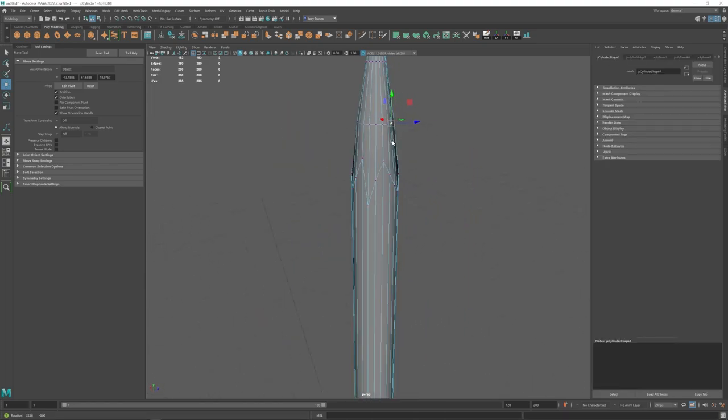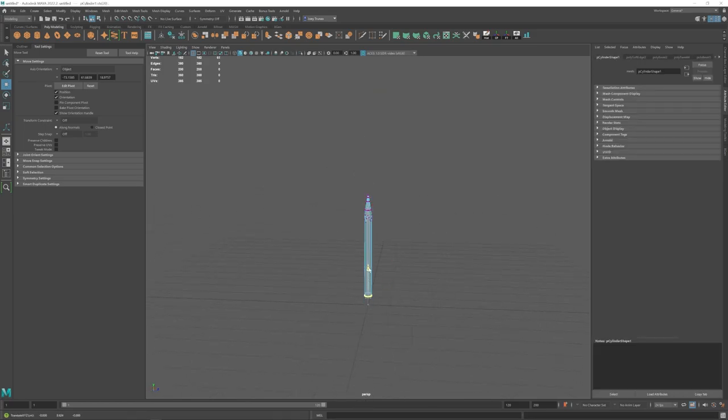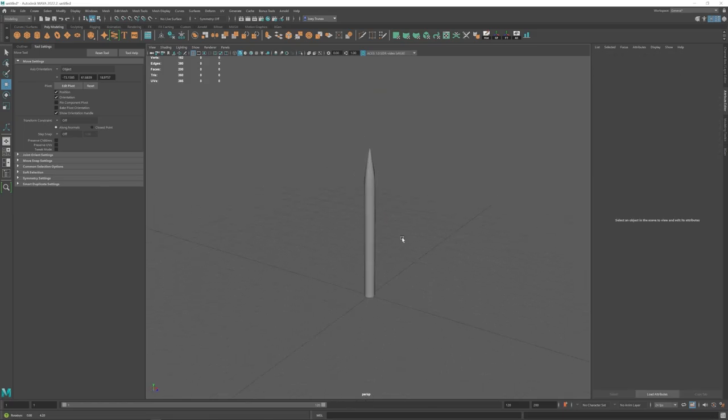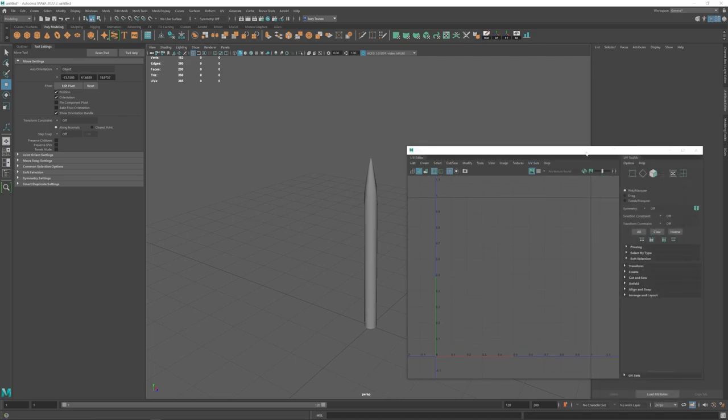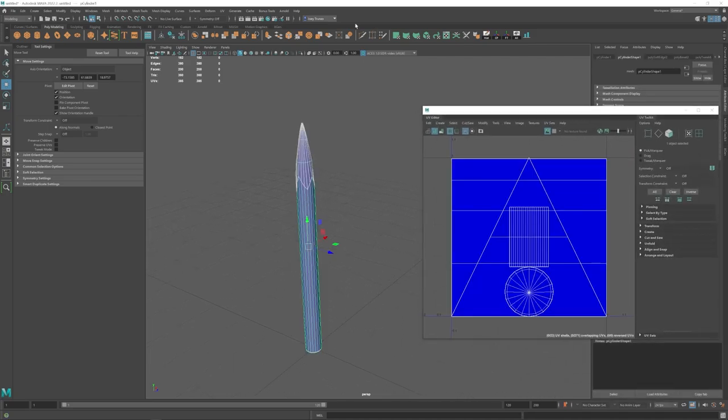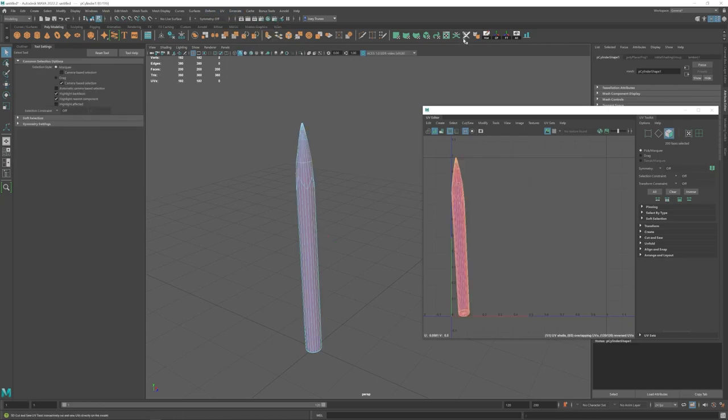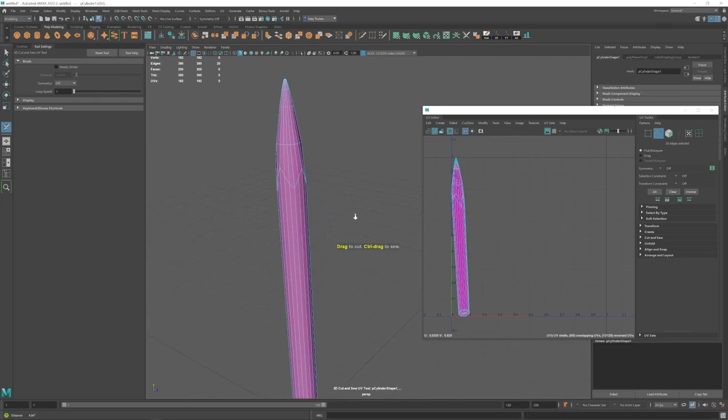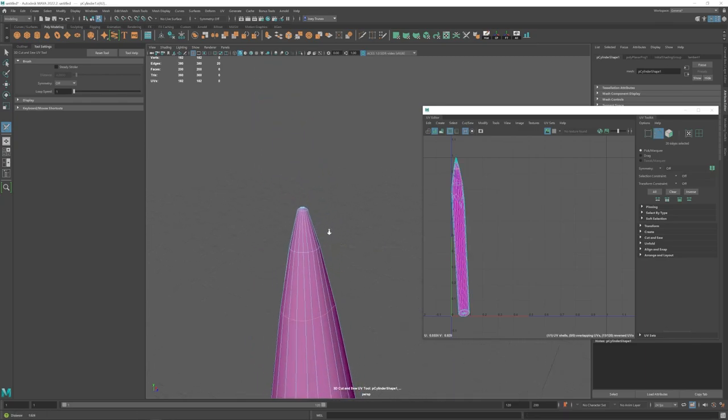Alright, so now that we have our one piece of wood spike done, I'm just going to go ahead and UV it. So really quickly, I'm going to delete history, freeze transformations, and center pivot, and then I can go ahead and open my UV editor. Then under the UV tab, I can go do a camera-based projection to remove all of the cuts on my model. Then at that point, all I have to do is go in with the 3D cut and sew UV tool, and I can start creating cuts wherever I want them.